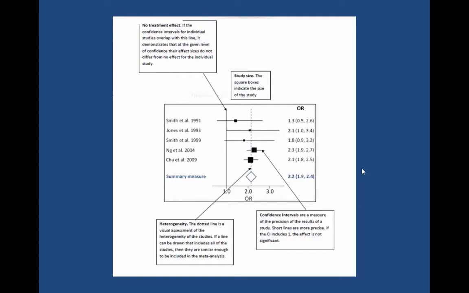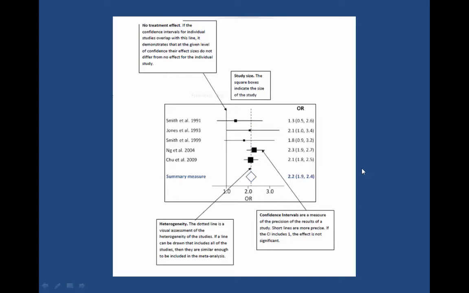So very quickly, when I look at a forest plot that's for a systematic analysis, it's telling me the studies that they used. These are the authors and the dates they were published. It's telling me the results of the study as far as the confidence interval. And if you look at this 0.5 to 2.6, look down here. Here's 1, 2, and 3. 0.5, 2, 2.6. Look at this one, 1 to 3.4. 1 over to 3.4. So the confidence intervals here, the ranges match up with the values here.